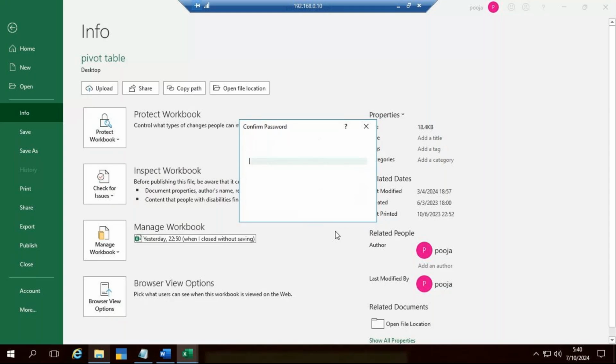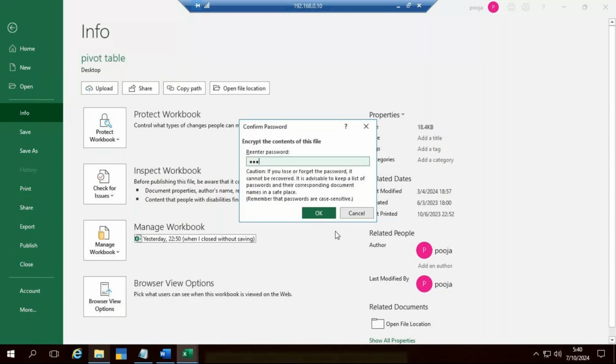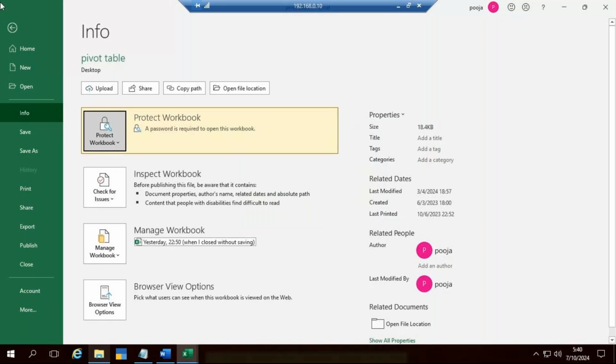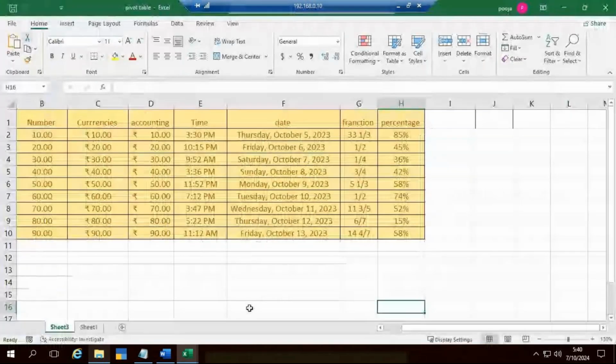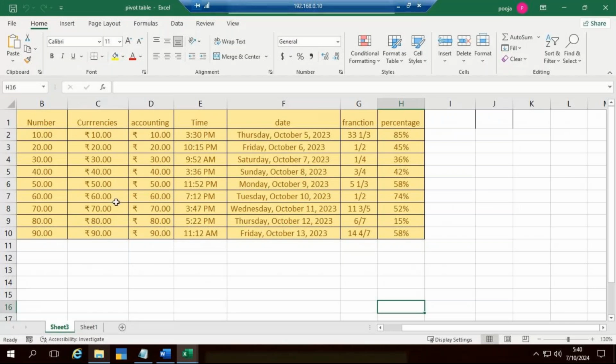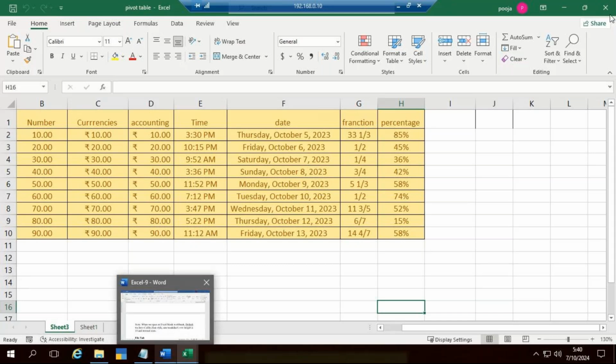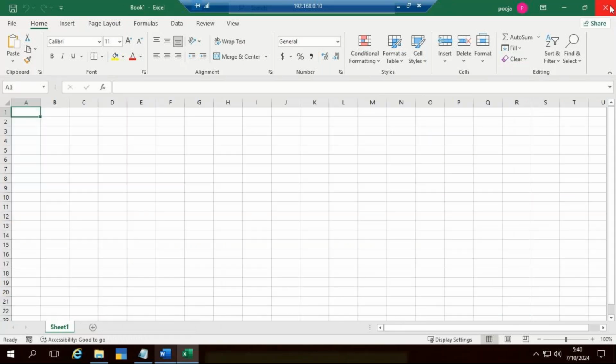456. So I made some changes in my current file. To save those changes, I'm using Control S. Control S is the shortcut key to save the data or information. After saving this, I'll just close this. I'll use Control O to open that file.